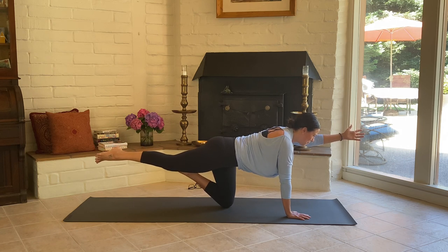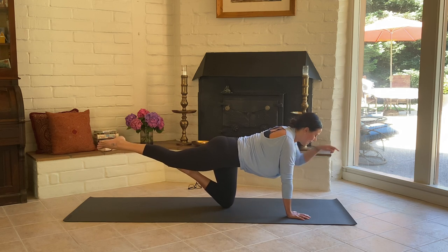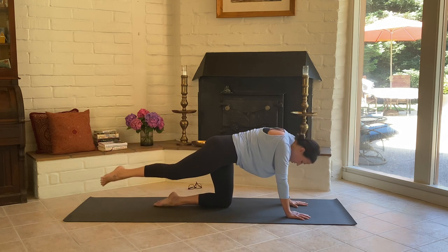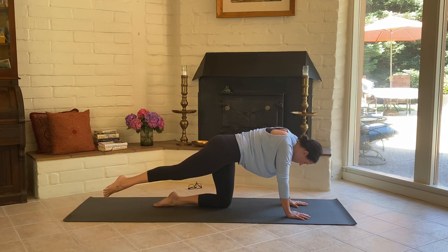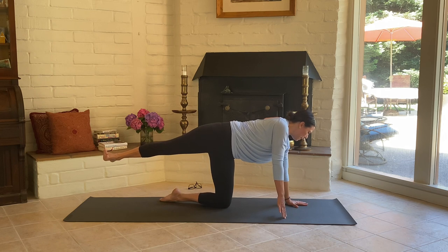Let's hang out and breathe for 3, 2. Replace the left hand, left shin. Look down, maybe get a visual line or reference. And then start to peel the right hip so it stacks on top of the left.